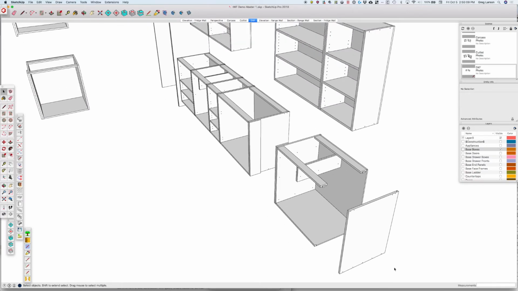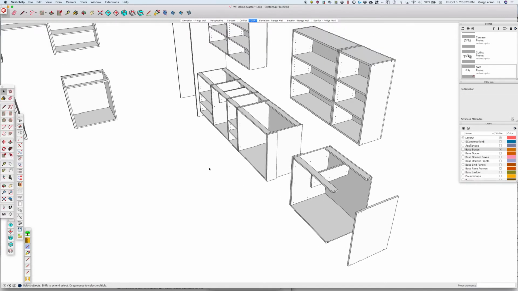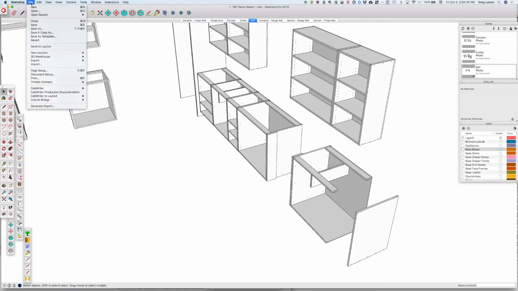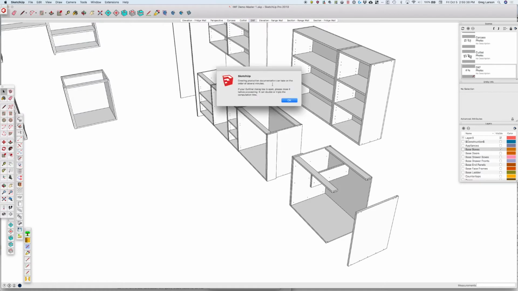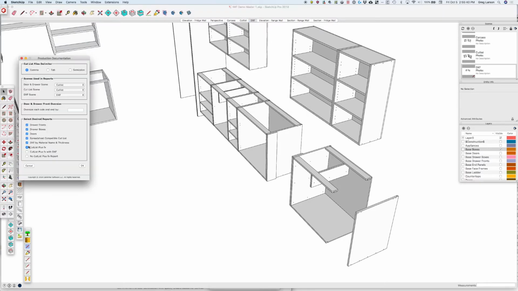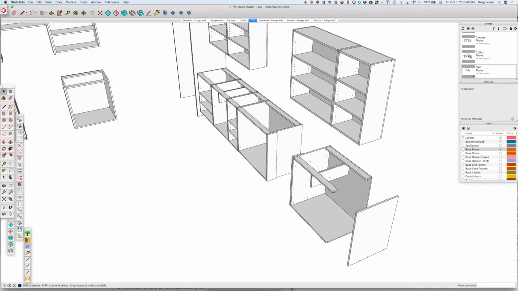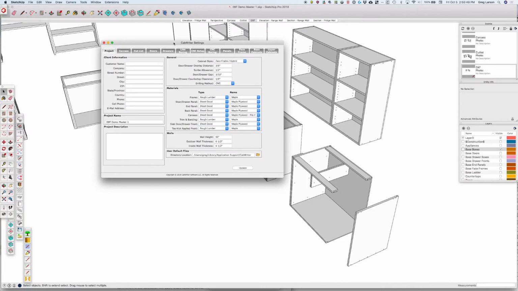And so there's a separate video that covers how to set all that up and have it draw properly. But in this video I want to show you how you use the CNC settings so when we export the DXF we get what we need. So in another video I showed how to use the new CabWriter production documentation to export our DXFs. So we can export DXF with material name and thickness. But before we do that, we want to go to our CNC setup.